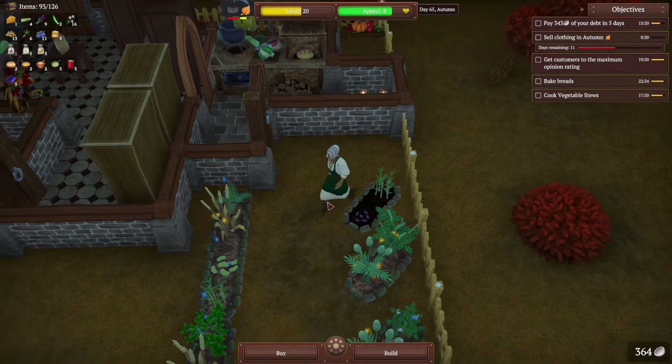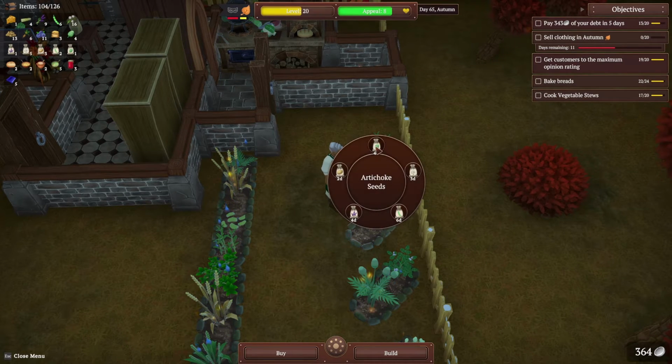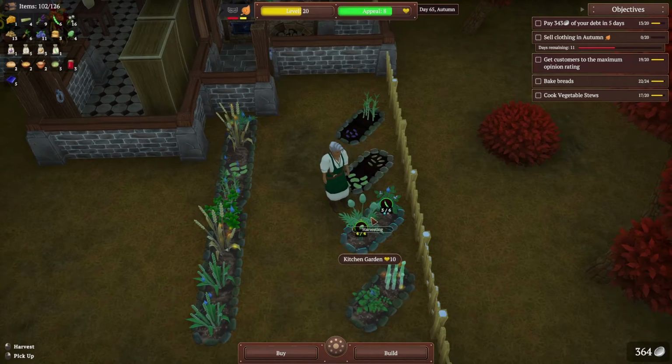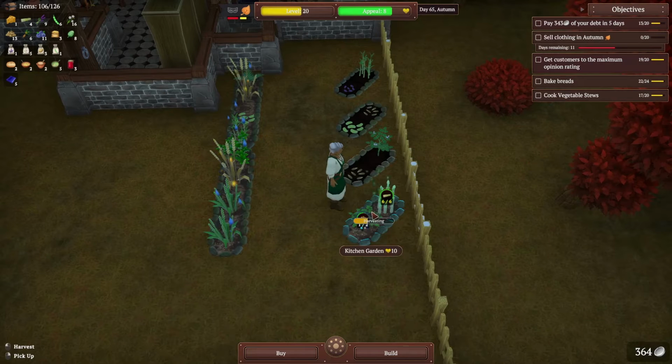Okay, right, lavender seeds can go straight back in. That gets us artichokes and beans. That's quite nice. We'll put them straight back in. We will have artichokes and we will have beans. Thank you very much. That gives us artichokes again. Always very handy. So we will put them straight back in. What's that? That's asparagus. Oh, this is wonderful. We're getting useful things. Okay, let's put the asparagus straight back in.